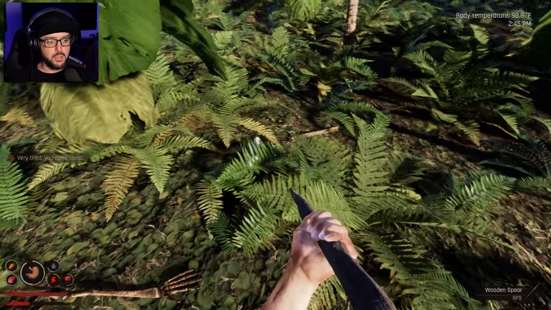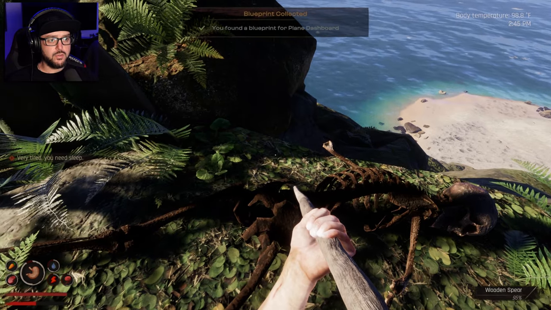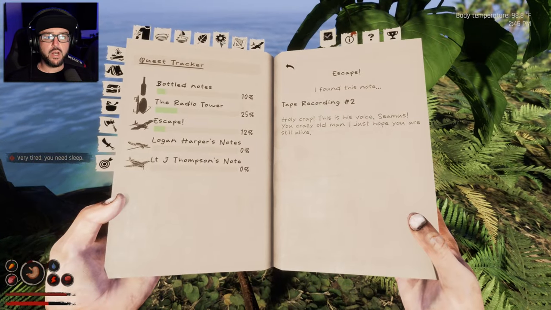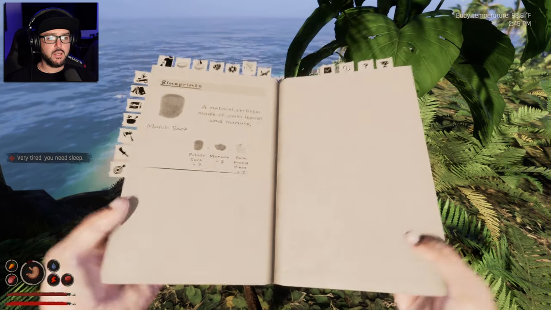Oh! Oh, there's a person here. Stupid bird. Also a blueprint stuck to him. What's this? Plane dashboard. Interesting. So are we gonna have to build a plane to get out of here? Must be attached to a plane chassis. Okay.